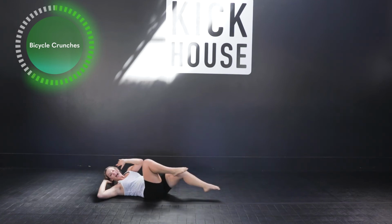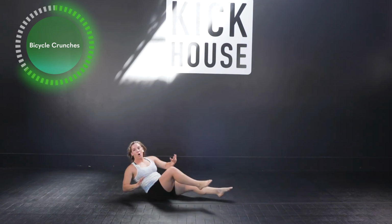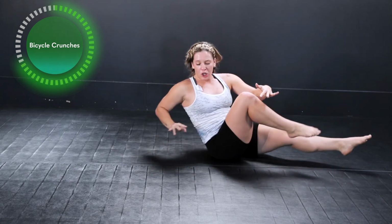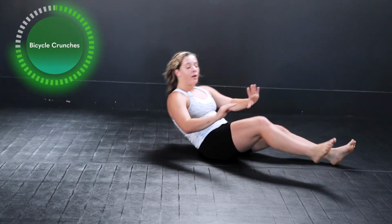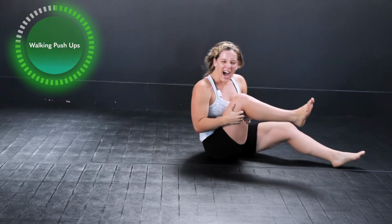Bicycle crunches here. You are at halfway. Intensify it if you choose so. Runner sit-ups, boom. Really big that twist. Boom, exhale at the top. Creating that nice V cut in our abs. Less than 10. For 3, 2, one more.